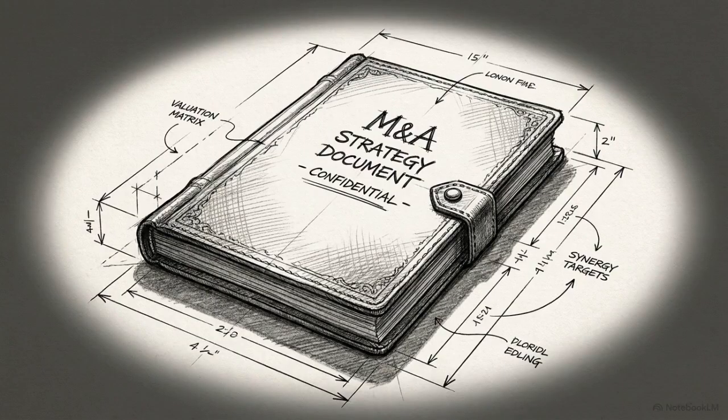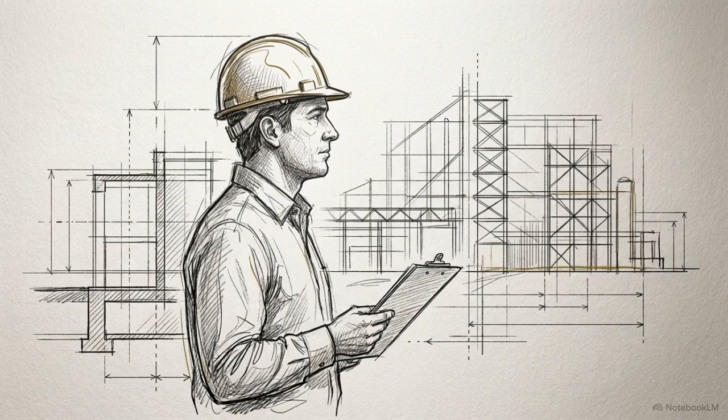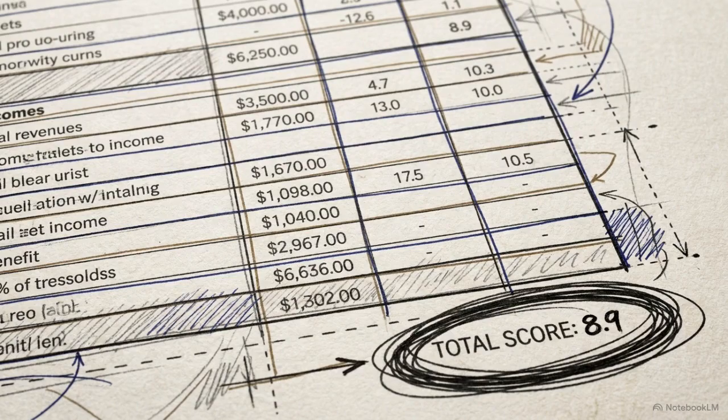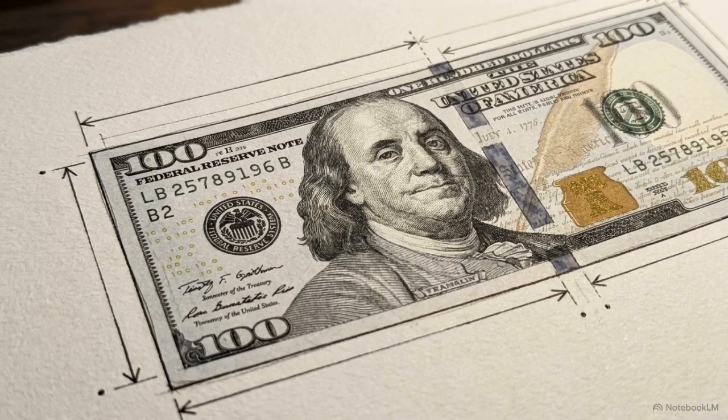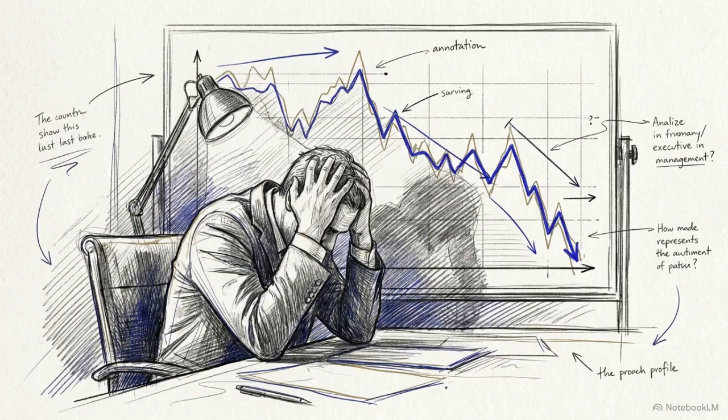A technically flawless calculation is useless if the model itself ignores the structural realities of the business being valued. This formula establishes the strict boundaries for mergers and acquisitions. The status quo valuation of a target company, assuming existing policies remain unchanged, provides the baseline. Any premium paid above that baseline must be covered by calculated synergy value. Managers apply a similar discipline internally using economic value added, tracking whether individual projects generate an actual dollar surplus over their capital costs. Applying these frameworks prevents executives from destroying capital through undisciplined expansion or overpaying for acquisitions.